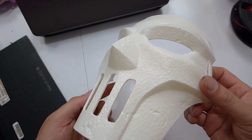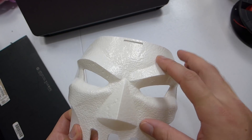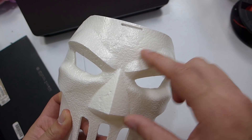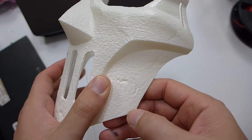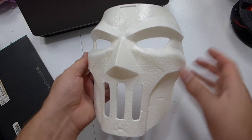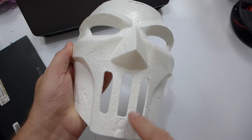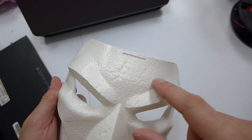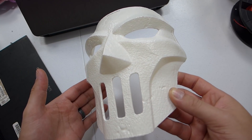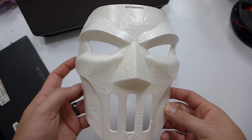So here it is in its current form. I actually didn't have any primer, but the white paint went on it pretty good. You can see there are some problems in the print now — like there's a little bit of an extra layer here, looks a little fat, and kind of on the edges there's a little wobble. But overall you can really see how it's very pitted here, and you can see the cracks and everything in it. Like I said, able to see it once I actually got it painted white. So now I'm going to try doing a dark wash that I watched off of Punish Props and see if it actually works. Here goes nothing.